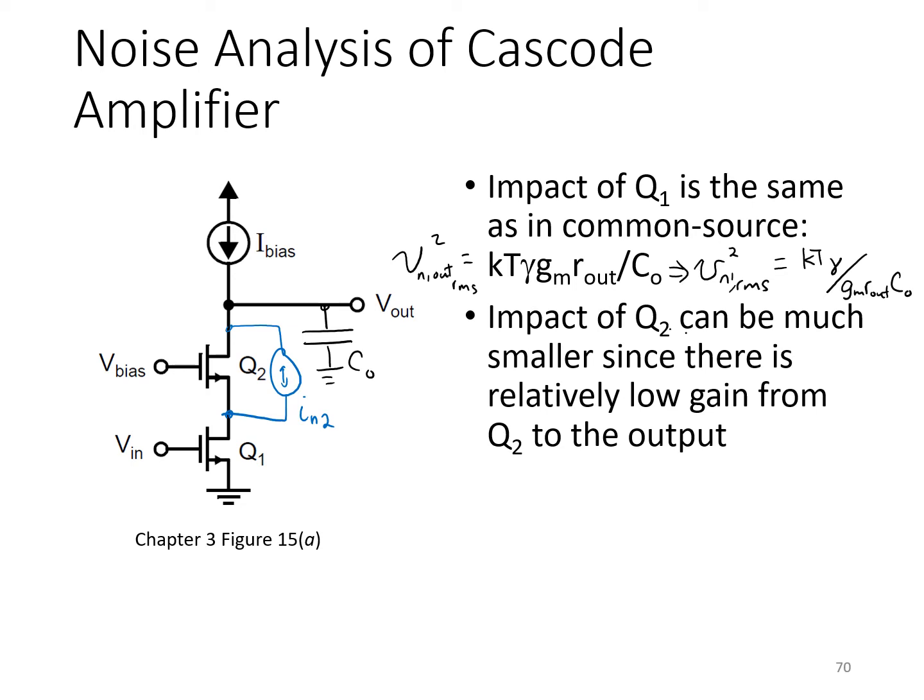Let's think about this thermal noise current source here, IN2. In fact, the thermal noise of Q2 has very little impact on the noise at the output of the circuit, and that's maybe a little bit non-intuitive at first. I think one way to make it intuitive is to think about what happens if we redraw this part of the circuit in an equivalent format. We can take any current source, whether it's modeling small noise current or it's an independent source, whatever it is, and we can always split up a current source like this as two current sources, two identical current sources in series.